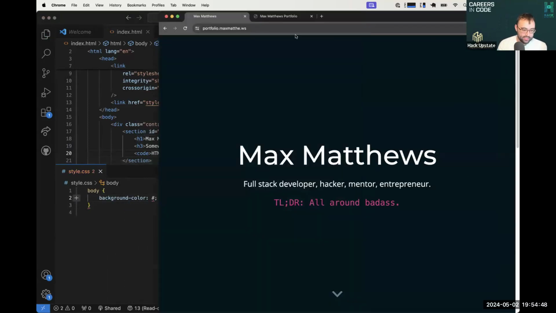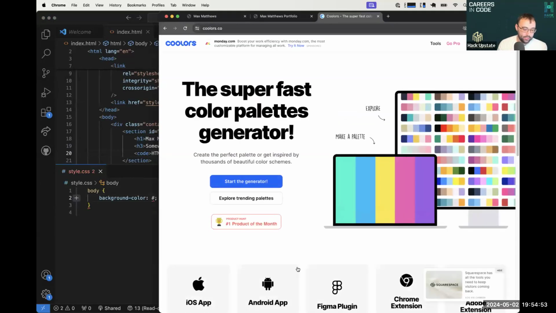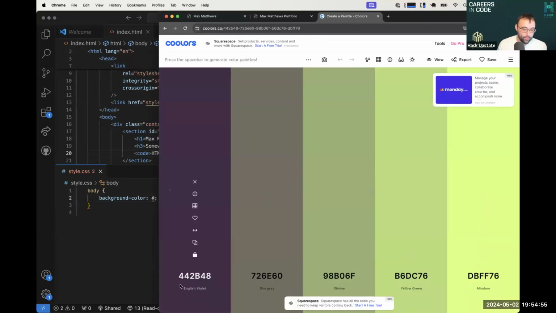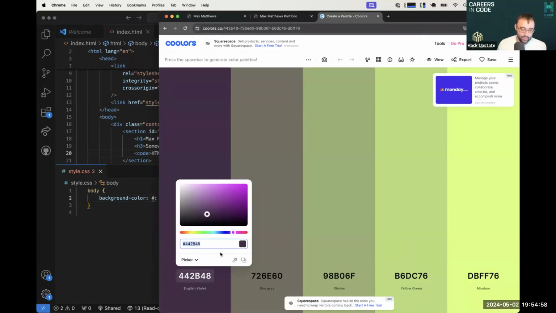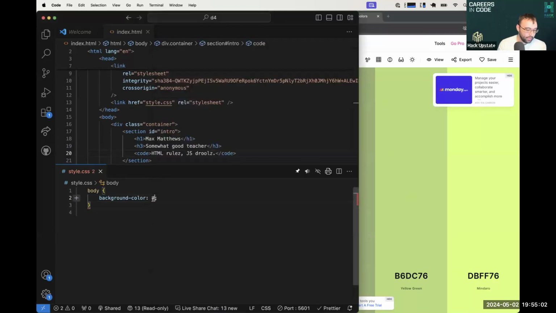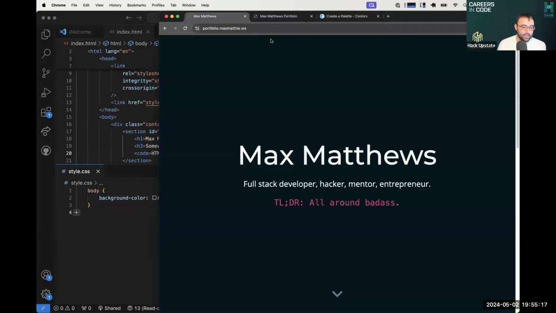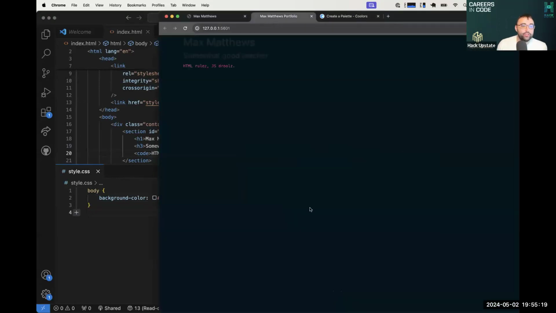I am going to go to Coolors, grab that hex code at the bottom. So whatever colors you ended up with, you can come in here, click on it, and hit Command C or hit the little copy icon. Come over to your background color and go ahead and paste in that hex code. Make sure that there is a little hashtag in front of it. That is how your CSS knows it is a hex code. And then you can come back to your site and you should have that background color showing.